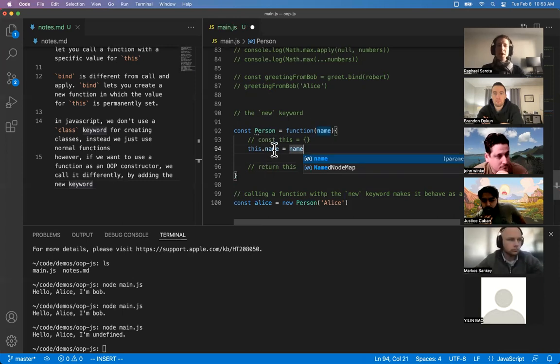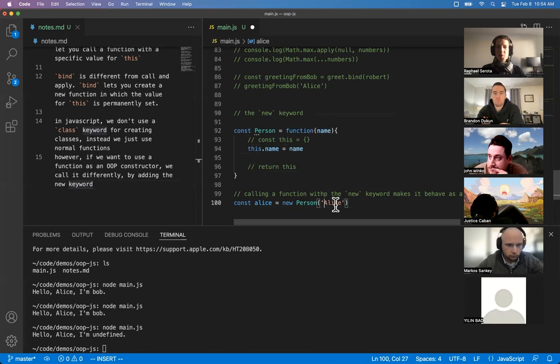I'm going to add a name property on our person object, and that's just going to be whatever is passed into the constructor function. So we're calling person with Alice. That's going to be their name. We assign it to this.name, and then the new this object gets returned.